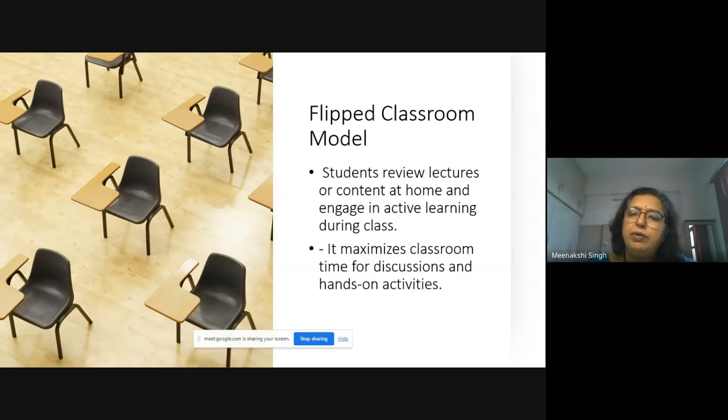I read out the problem, and I asked. In fact, I did not even read. I sent the problems on the WhatsApp group. See, chalo, let us discuss problem number one. And problem number one was where chi-square could not be used. Because they had seen that video, they knew.